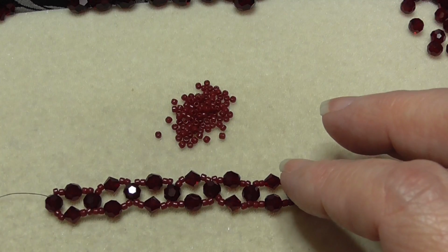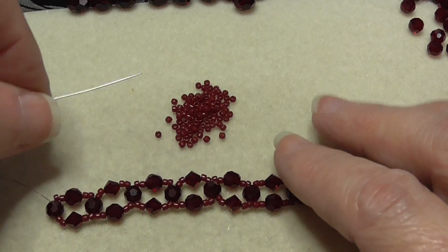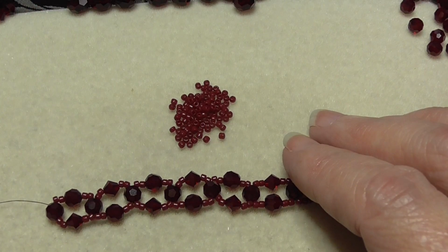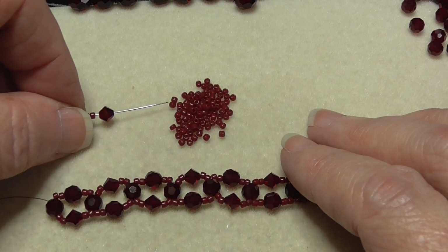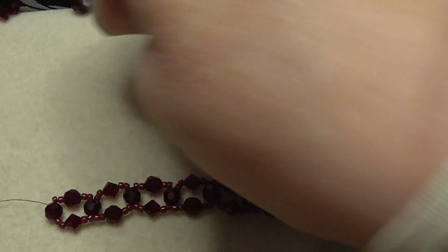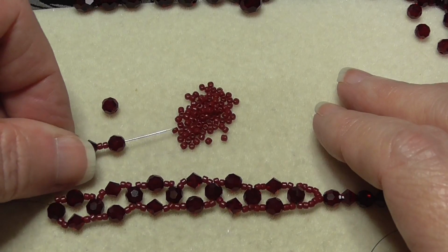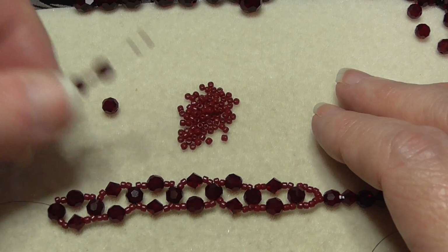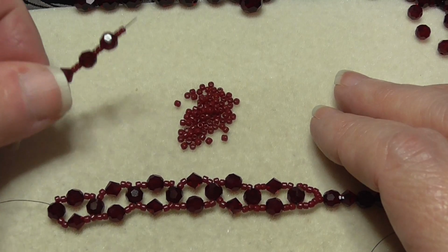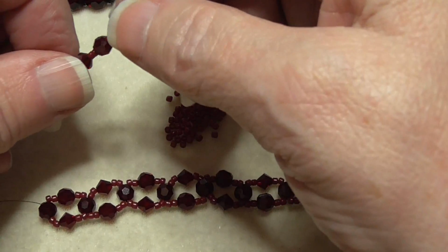All right, so my last one, my bicone is on the bottom, and I'm coming out the top, so bicone is going to be the first crystal that I put on. So 2 of the 11-O's and bicone, and now I'm going to put on the 2 5 millimeter rondelles with 2 number 11s in between. Oops, skipped up too many of them. All right, so this is the last one.